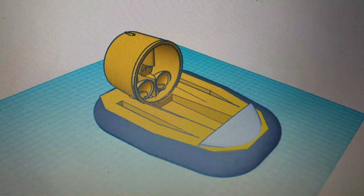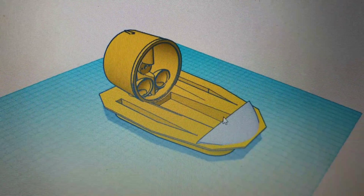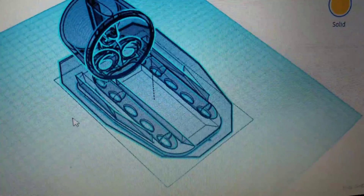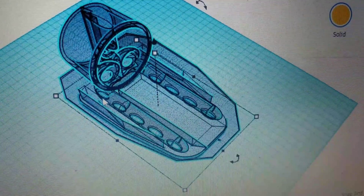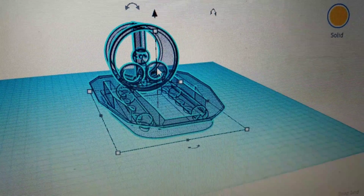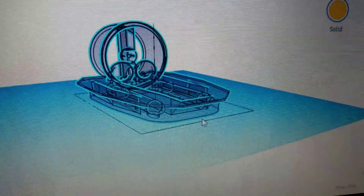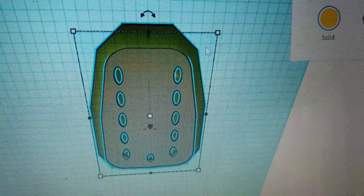This is my first attempt at a 3D printed hovercraft. I'll turn it transparent so you can see the ductwork. You can see the holes in the bottom — there's a hollow tube going around the inside. This is just the battery bay, and then you have two ducts where the blade will be pushing air through, forcing it through these hollow tubes and out at the bottom. Now I'll turn it back to a regular color so you can see the hollow tubes, and I'll put the skirt back on.